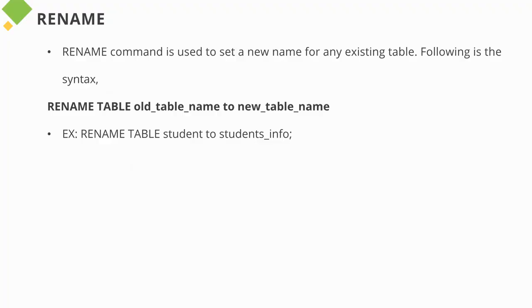And you can also use the rename command alone instead of using it in the alter command. You can just say rename table, old table name to the new table name, for renaming an existing table. So I want to rename my original table student to student info. I can follow this command as rename table student to student info. This is how rename table works.